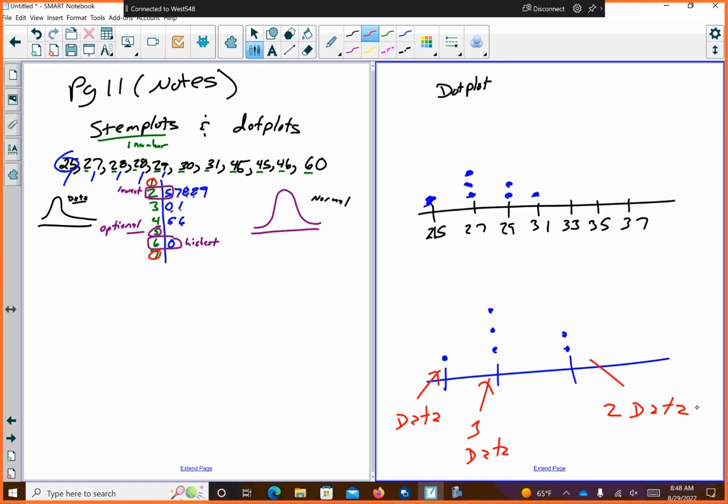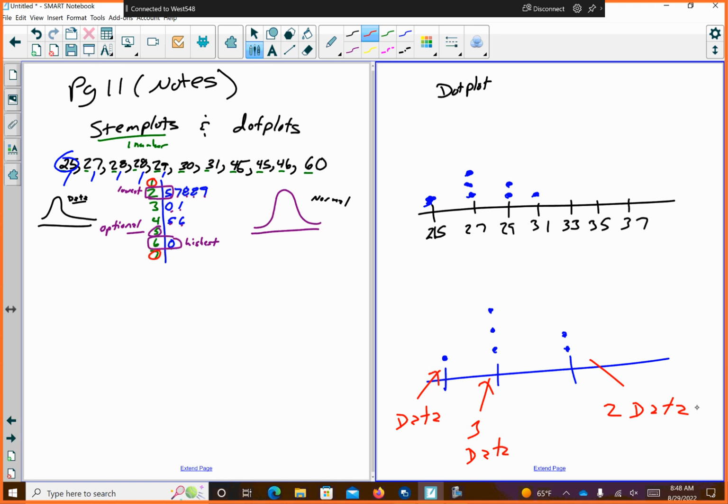And again, your goal with stem plots or dot plots is to see if you can find some sort of shape to it. The shape, as we get more and more information, will go along with something called a normal curve. Yes, the normal curve can be skewed to the left, it could be to the right, but the normal curve is just the indicator of what your data shape is, and the normal curve becomes basically the foundation of everything for statistics that we will deal with in the class, okay? So, dot plots are not hard to make. Stem plots are not hard to make.